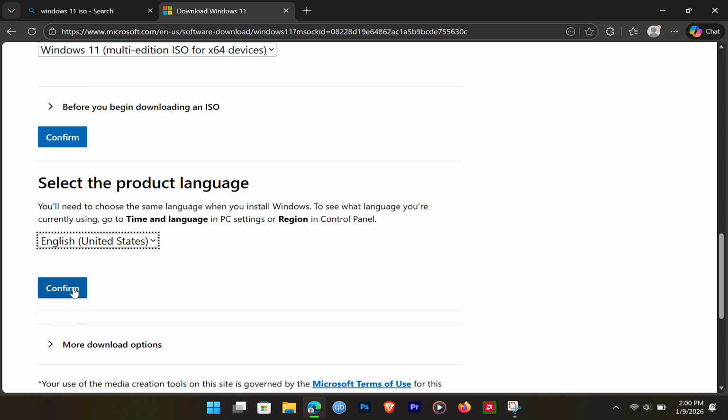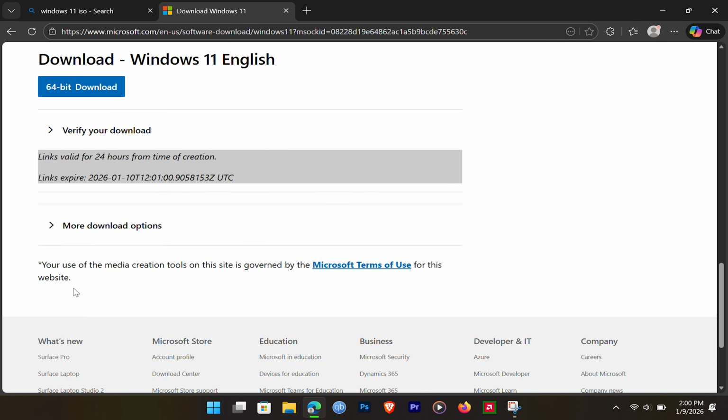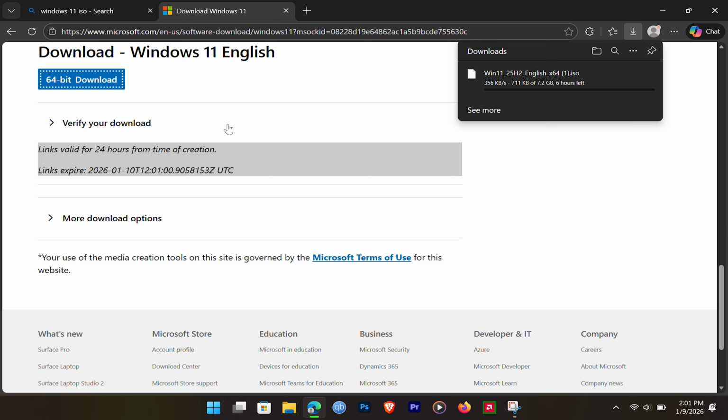Select Language and confirm. Click on 64-bit download. The ISO starts to download.